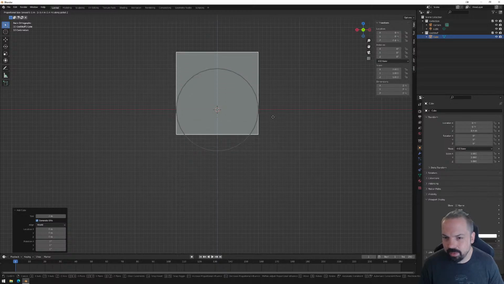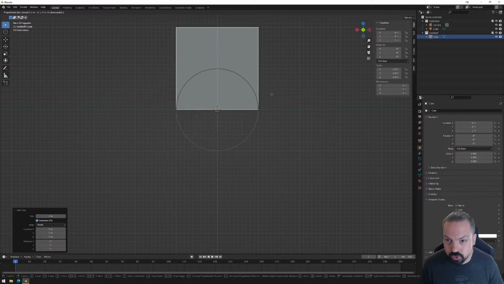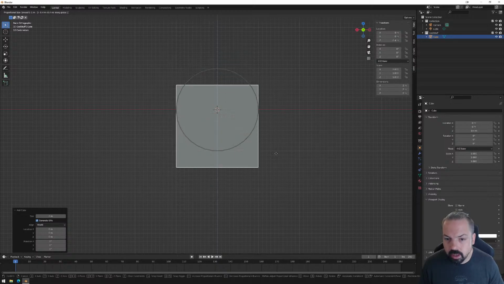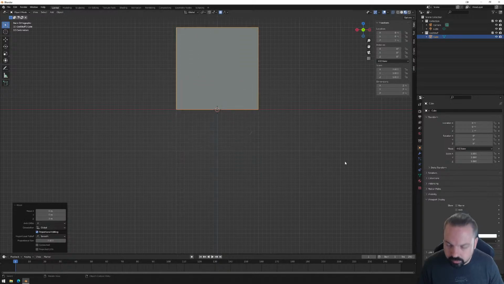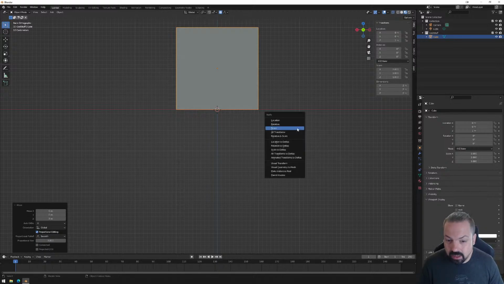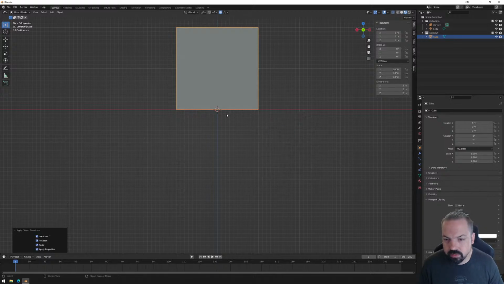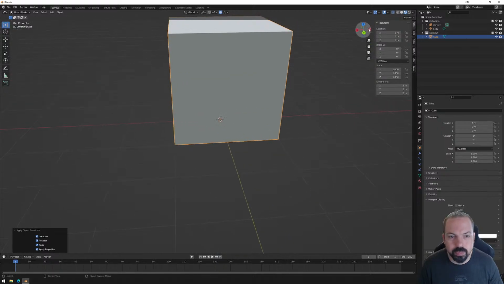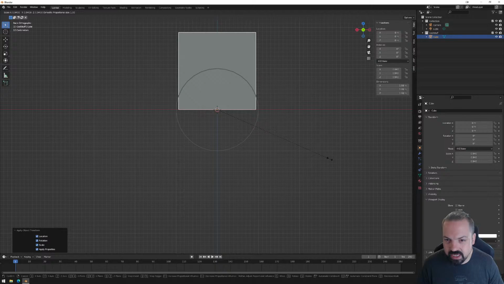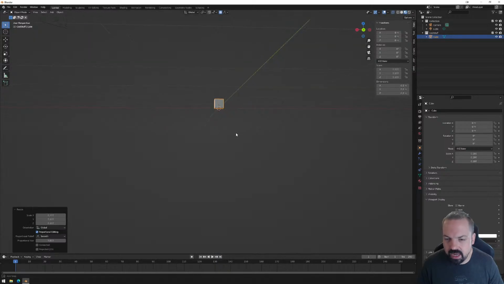Because I have snap increment on, if I hold down control, I can move like 10 centimeters. Do that. I'm going to do control A, all transforms. Notice how the pivot point goes to 0, which is what we want, because if I go scale, we can do that. Once again, holding control to snap.